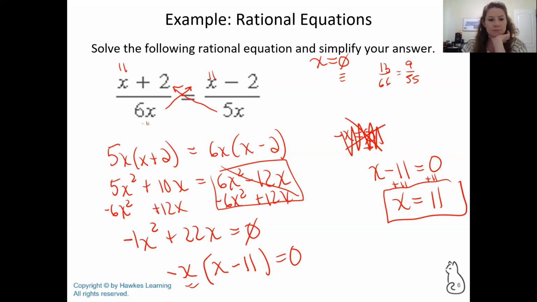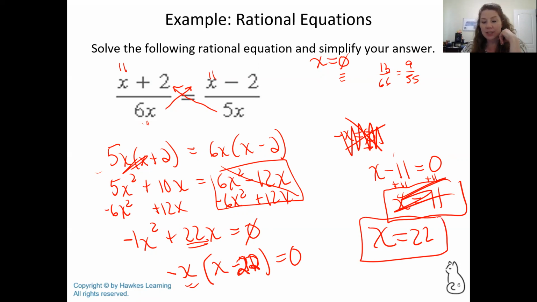So what did I do wrong? Oh my gosh, I factored out a 2. I don't know why I divided this by 2, you guys. Oh my goodness. Did y'all catch that? I was supposed to just be dividing by x, but I divided 22 by 2 and got 11. So x is actually equal to 22.